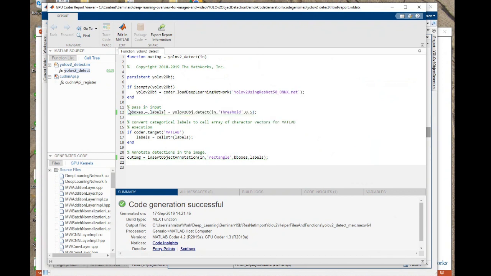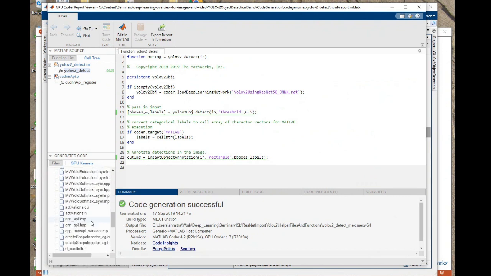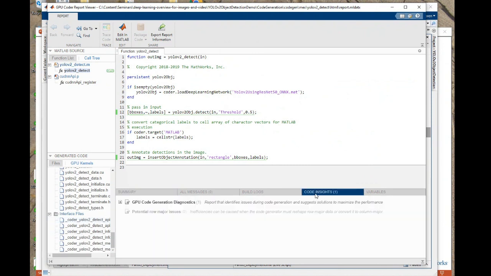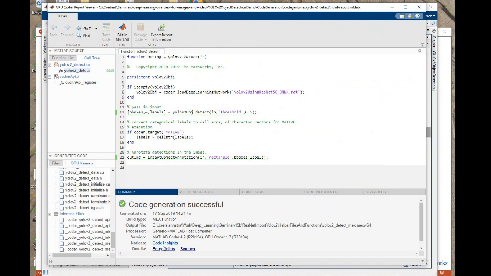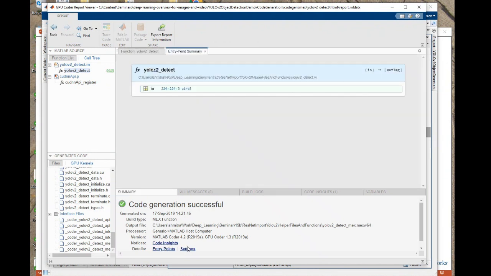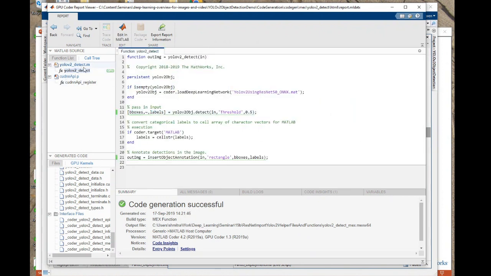So if I want to run this, what I can do is say, give me code insights. No, I don't really want that. Let's look at the entry points. No, I don't want that. What I would like to do is take a look at what happens in here.